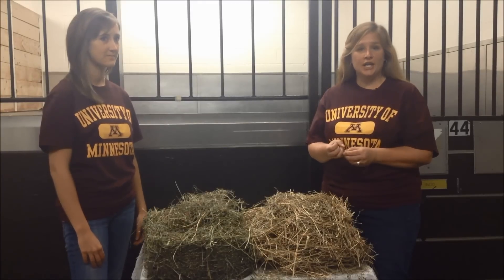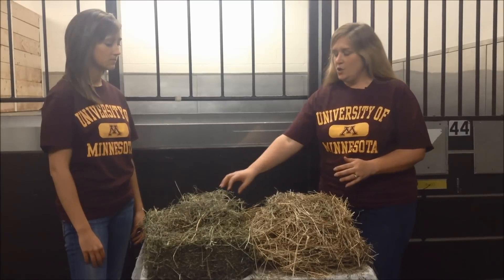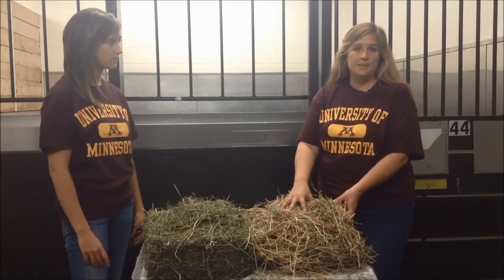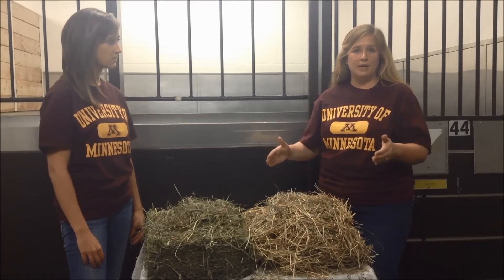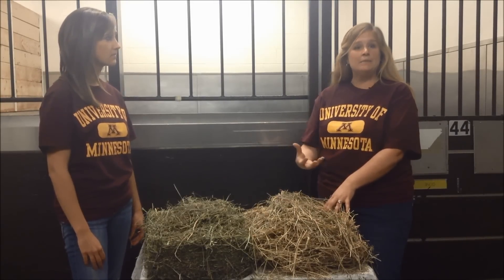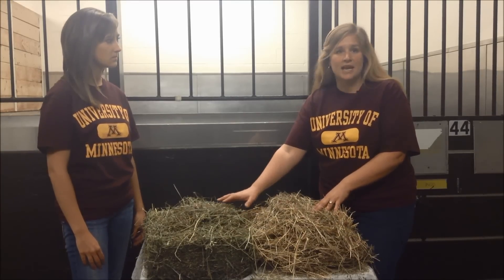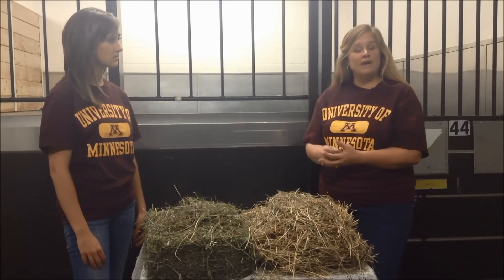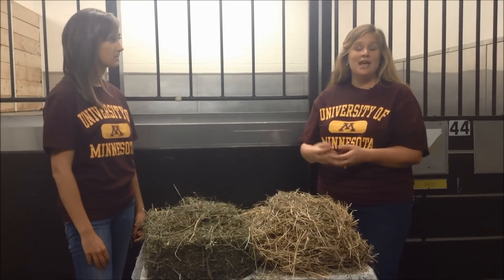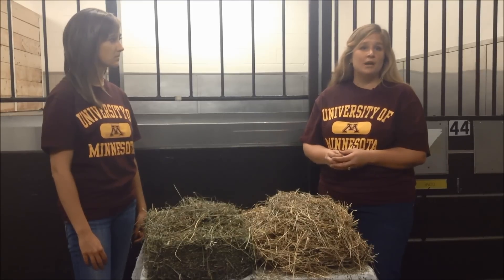The other components we look at are touch, color, and smell. Here we have two contrasting colors: a nice deep dark green alfalfa-grass mix hay, and a more faded grass hay. Honestly, color doesn't matter all that much. A lighter colored hay means it was exposed to sunlight or rain and some vitamins and minerals have leached out. However, even the best quality, deepest, darkest, greenest hay will still be lacking in a few essential vitamins and minerals, so it's important to feed a ration balancer when feeding hay without access to pasture — that ration balancer fills in the gaps of vitamins and minerals missing in hay.